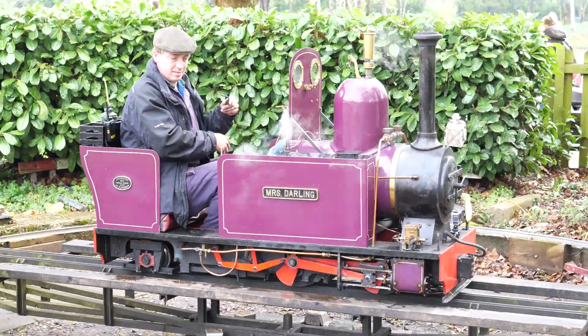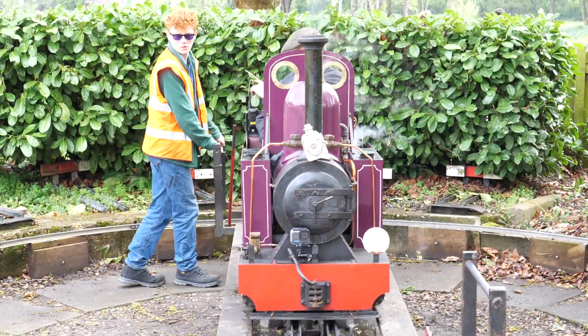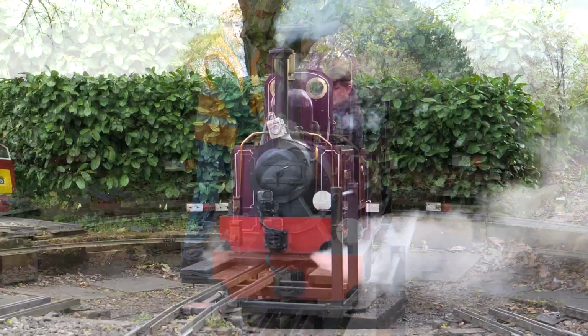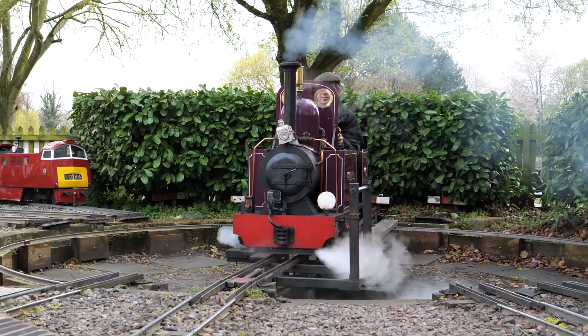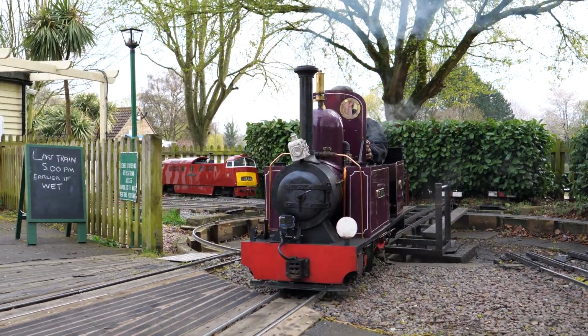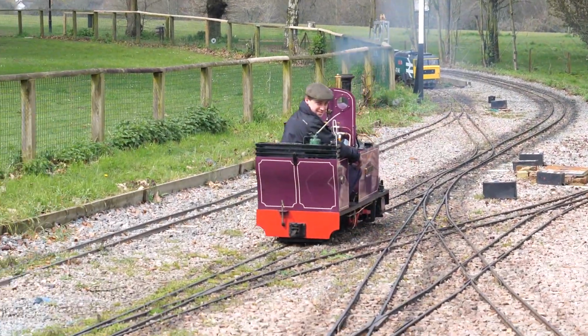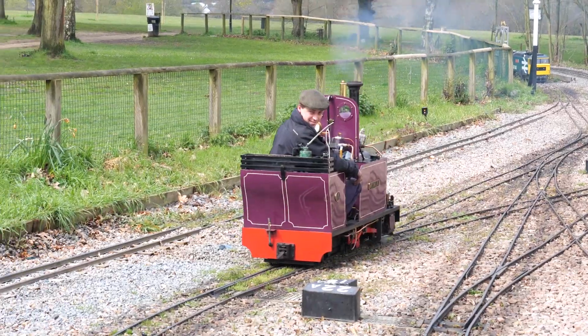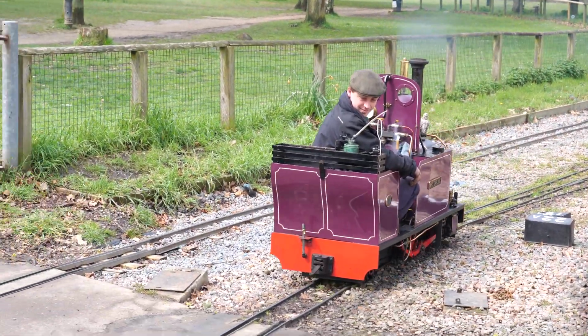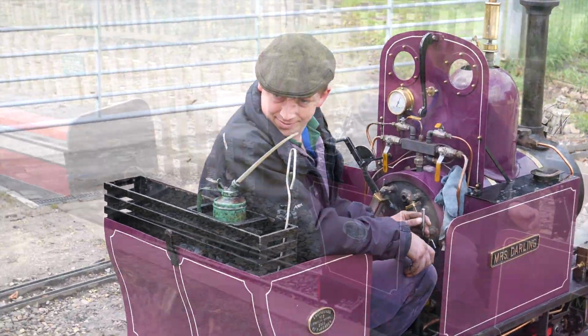Mrs. Darling was completely built at Swanley and entered service in 2017. She's based on a Tinkerbell class locomotive and is an 042 tank. The first Tinkerbell is based at Moores Valley Railway and it's Mrs. Darling's owner's favourite locomotive. Mrs. Darling, compared to a normal Tinkerbell, has a few different touches, including an unusual firebox door, rear coal bunker and whistle operated via a pulley, just to name a few.